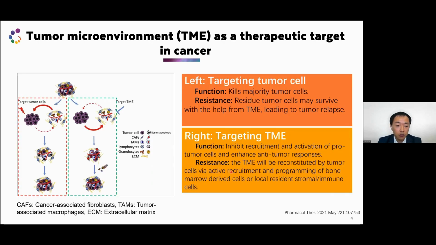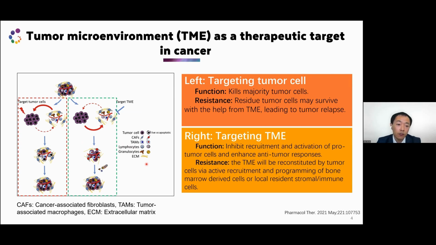For cancer therapy, we can target tumor cells or non-tumor cells. Conventional radiotherapy and chemotherapy target the tumor cells. They directly kill the tumor cells, but the residual tumor cells may survive. The advancement in immunotherapy highlights the critical role of non-tumor cells, including the immune cells, fibroblasts, and the extracellular matrix. These cell components compose the tumor microenvironment, TME. Studying the TME can help to find new treatment strategies.